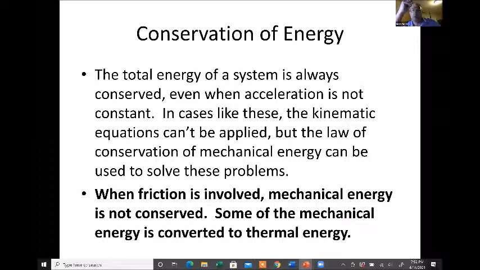But if there's no friction or no drag, which is usually the case in this course, AP Physics 1, then mechanical energy is conserved. So mechanical energy is conserved when there's no friction or drag. If there's friction or drag in a problem, mechanical energy is not conserved. So you can't go that route. But most of the time, when you're getting an energy problem, you can think of mechanical energy as being conserved. Just make sure there's no friction or drag involved in the problem.